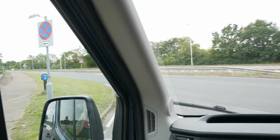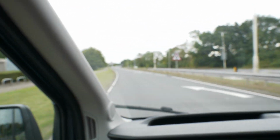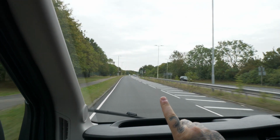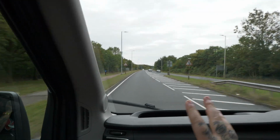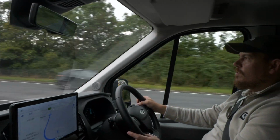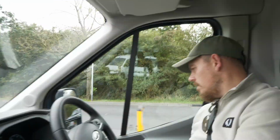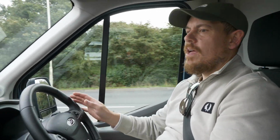That's actually all right. It's actually a lot punchier than I thought it was going to be because of the size. We're going to go down this way onto a little, not dual carriageway, but a more open stretch of road. The first thing, you can hear so much more road noise. Yeah, but it's not slow, is it? No, it's definitely not slow. So it's only giving you 50% power. I'm assuming, is that a reserve for weight, maybe? If you've got more weight in the vehicle, it will give you more or give you less.